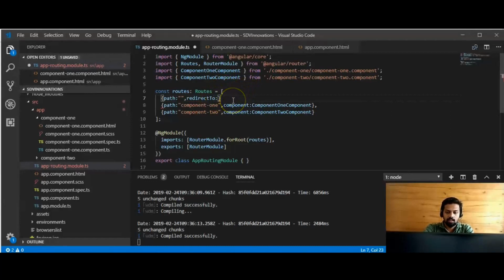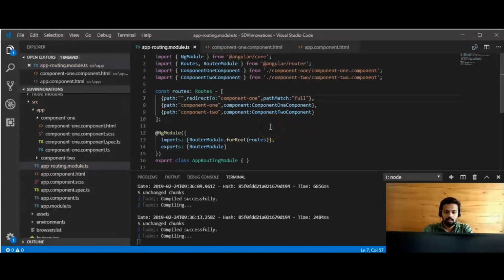In this redirectTo section we need to add the component path, component 1. Next, pathMatch full, and press save.